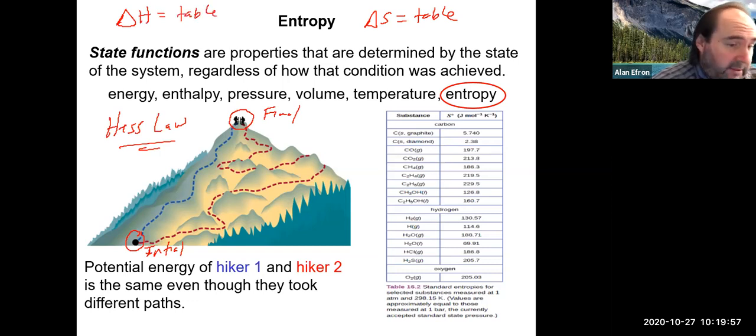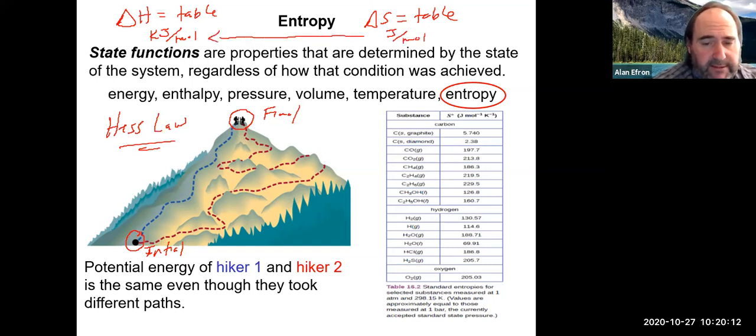First off is really units. For example, the units of delta H, when you look them up in a table, are typically kilojoules per mole. The units of delta S are typically joules per mole. This is really important because later in this chapter, we will see an equation that uses both of those together. If you don't do a conversion, you are going to be off by a factor of 1,000. That's a very common place where people sometimes mess up.